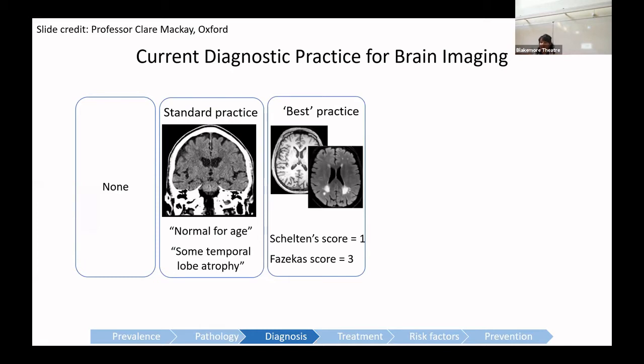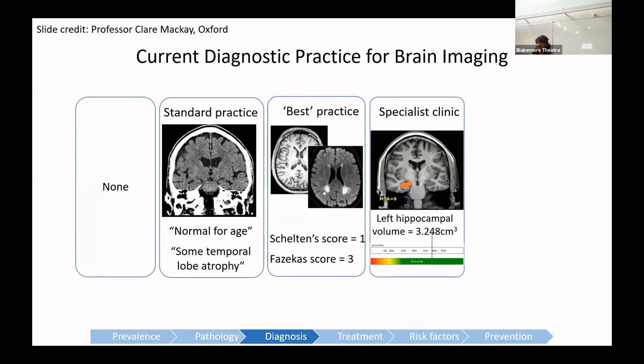And so here you get a better spatial contrast, so you can look at the different parts of the brain a little bit more clearly. And you can perform some sort of visual rating. So you can look at a scan and say, okay, this hippocampus, the atrophy level is about a 1 or a 3, depending on the Scheltens score, or white matter hyperintensity visual rating using the Fazekas score. And these are qualitative readings.